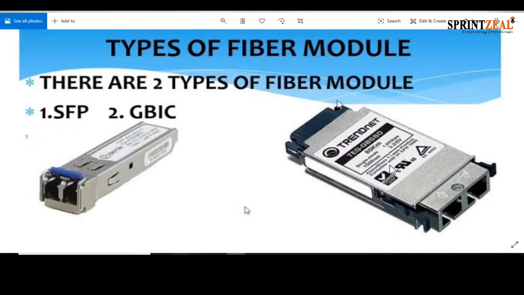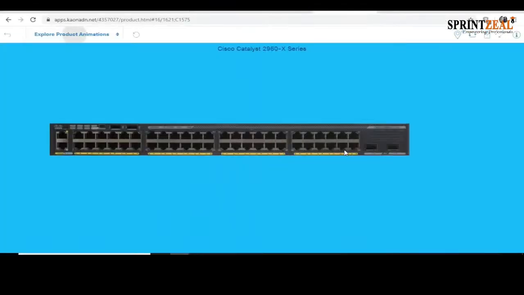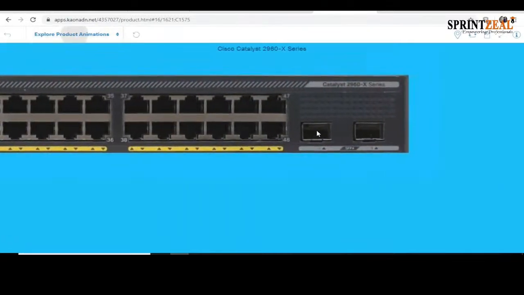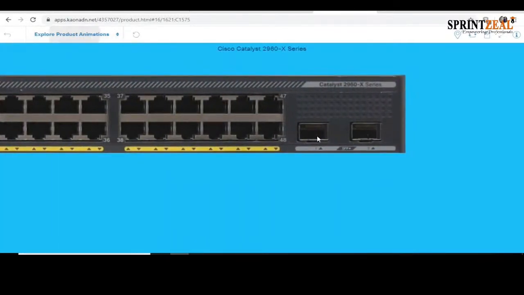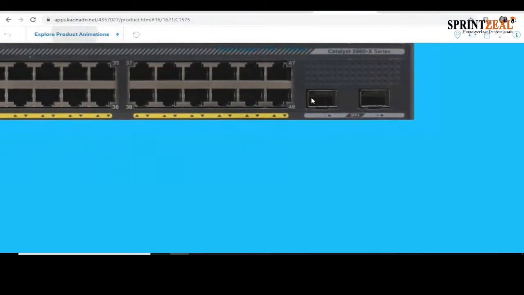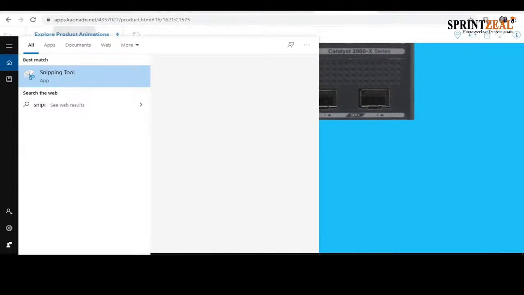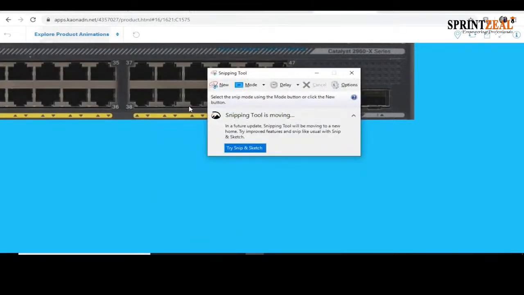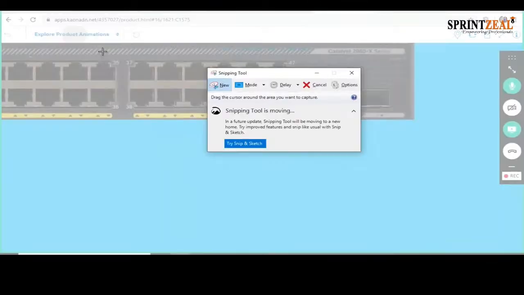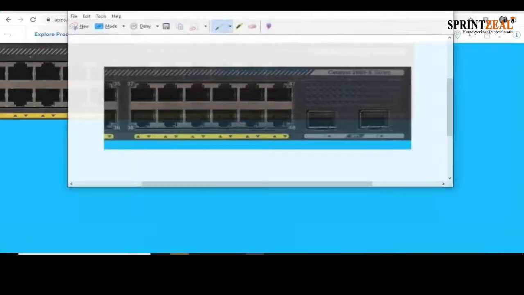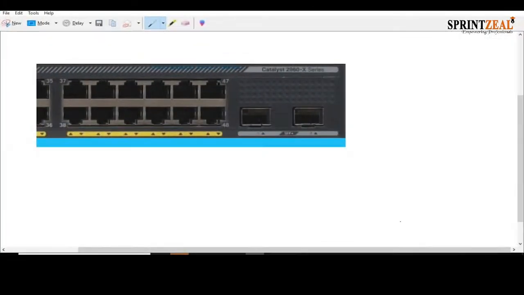See, if I show you the picture, this is the port where we connect the fiber module. Wait, I'll show you how to connect this. Let's say this is a switch, and we have another switch here, and I want to connect switch to switch.